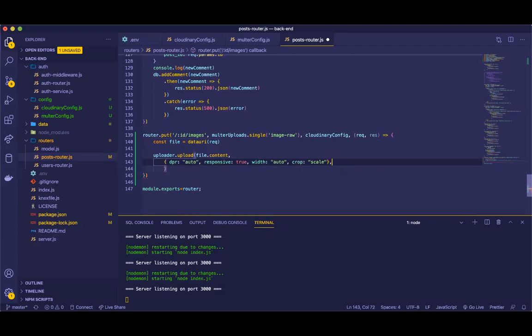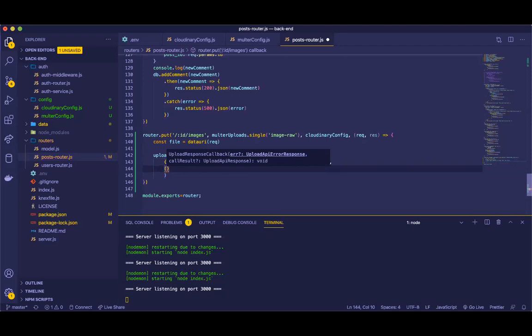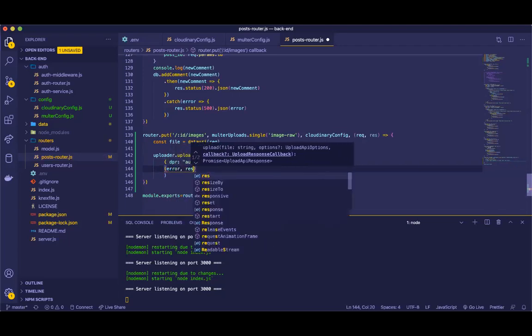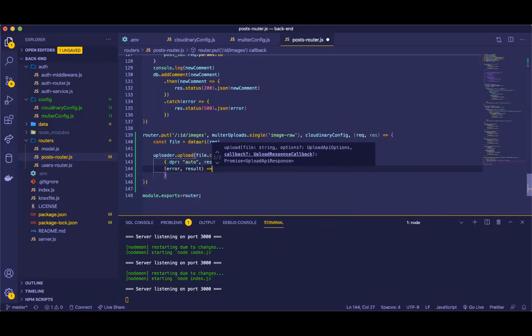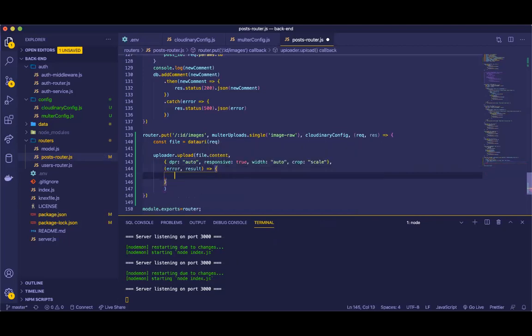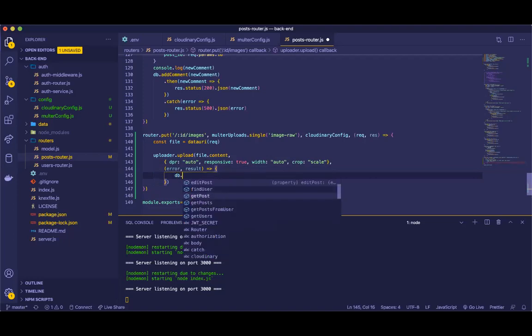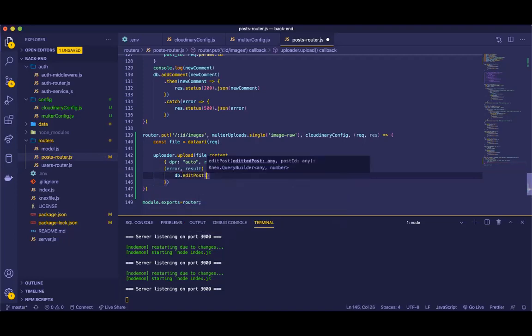So I went ahead and put that as responsive, right? And now the last thing that we're going to do is set up our callback function. So in here, error and results are the two things that I'm going to pass in. And now this is where I can take my results and upload this into my database. So for me, I'm just going to go ahead and do that. Let me edit my post. I'm going to send this through.